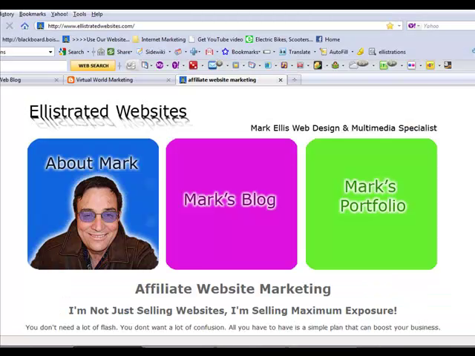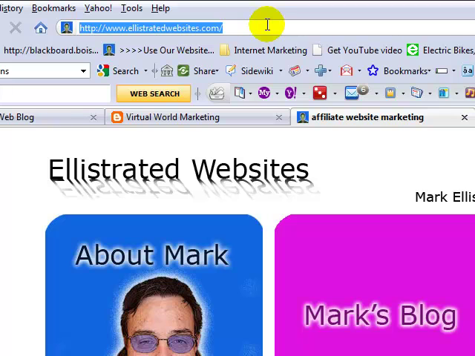Okay, here I am at my personal website, Illustrated Websites, where I do websites for people occasionally, and right here in the upper left-hand side is what you would call a domain name. In my case, in this particular one, it is illustratedwebsites.com. Now that's kind of violating one of the rules of internet marketing, and I want to go into that in a little more depth in a bit. But that's basically what a domain name is. We're just talking about the address, and that's what you have right here.